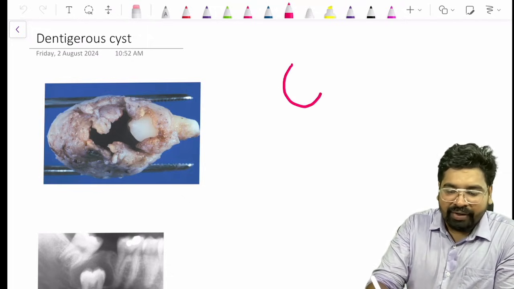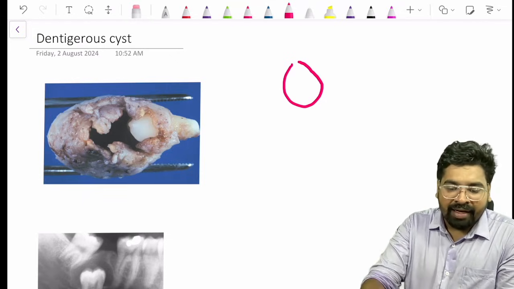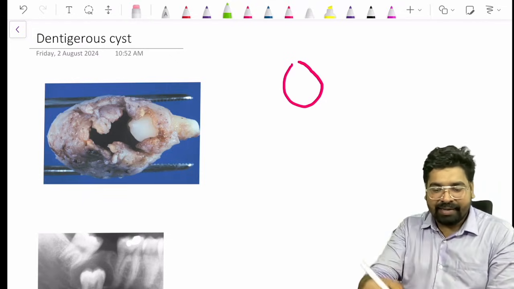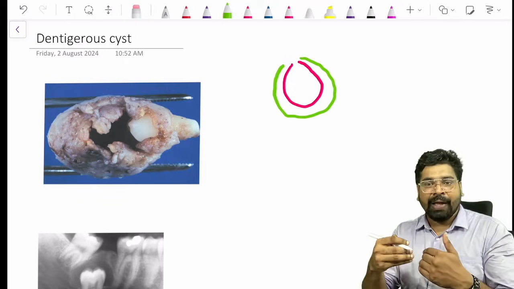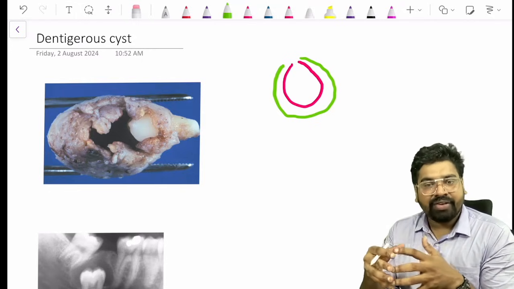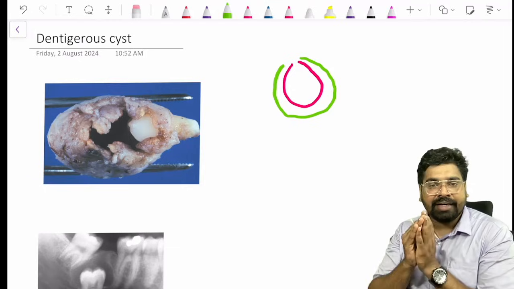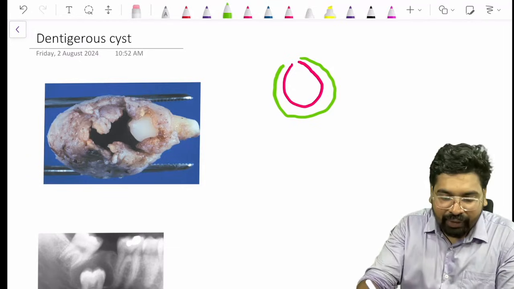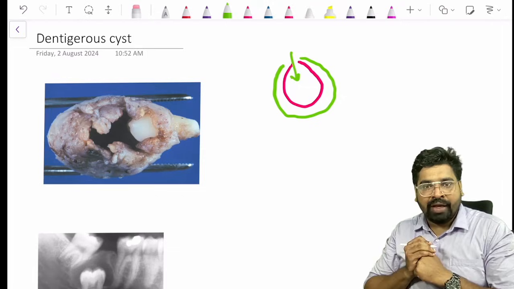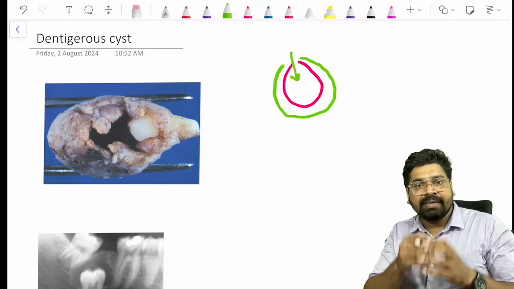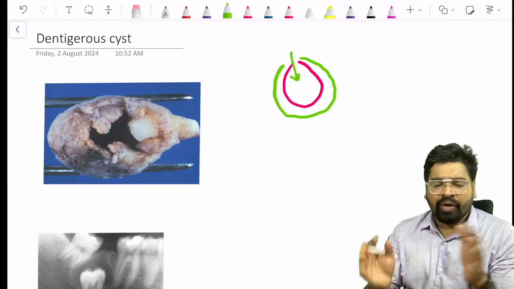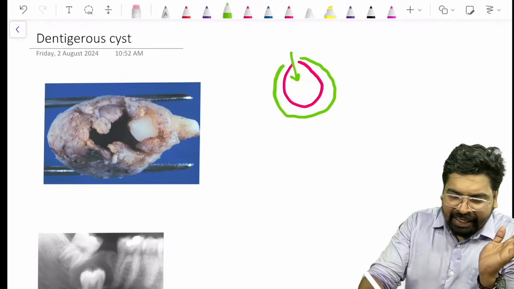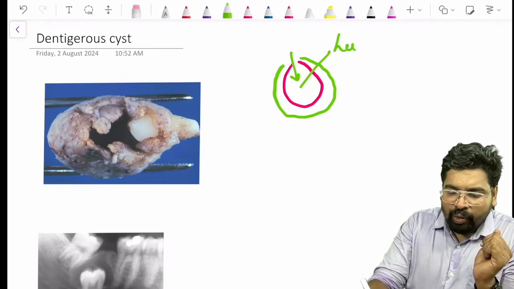I have a red balloon here, and I put this red balloon inside a green balloon. So I have two balloons here. Now I am going to blow air into this balloon. I can fill this red balloon with air, water, or I can put some substance in this, whatever it is. So you know that the inner part becomes the lumen.